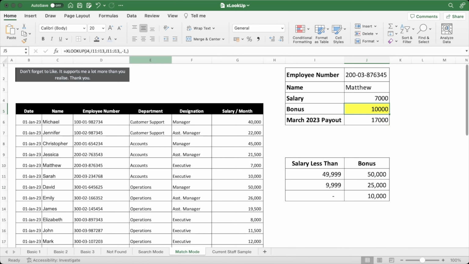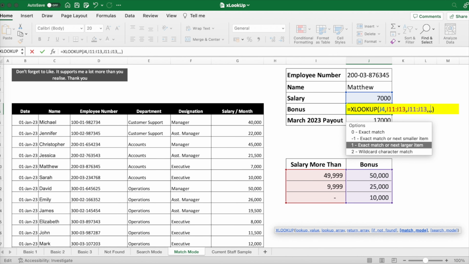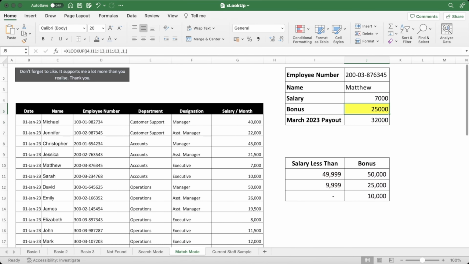So we would go back here and see the options. You can see that there is an option called exact match or next larger item. Here Matthew is getting a salary of 7,000 and the next larger item is 9,999, so he will receive a bonus of 25,000. We can type 1 or get to this option and hit tab. Hit enter and you can see that the bonus is now calculated as 25,000.